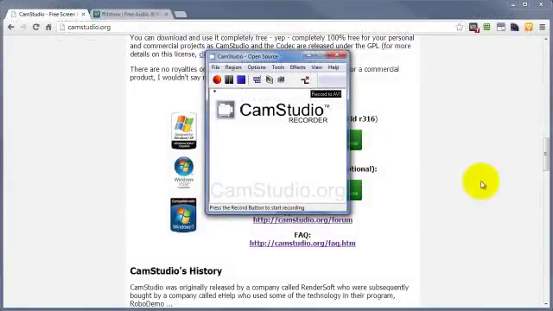So those are the basic settings for your Camstudio output. Stick with those and you'll do perfectly. Again, you can go in and play around with it, make other adjustments if you find the need to. But right out of the box, with these small adjustments, you can have a perfect recording using the free Camstudio software. That's going to bring us to the end of this video.